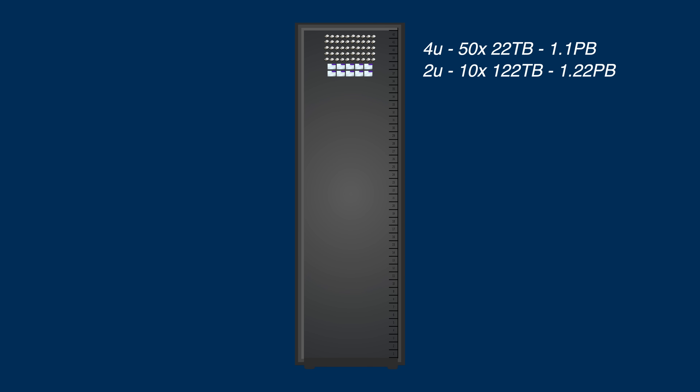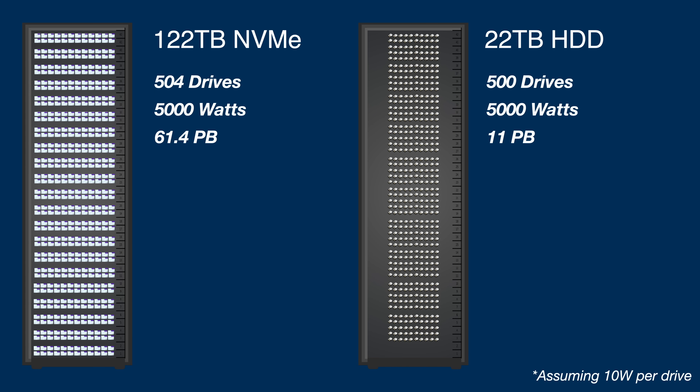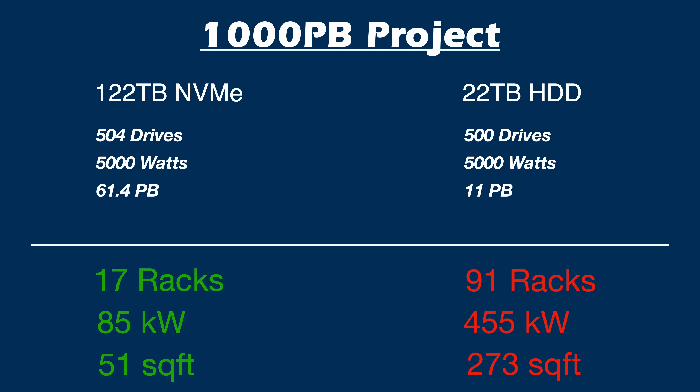The other option is to use about 10 of these 122-terabyte Solidime drives. You could easily fit these in a 2U space with room to double that capacity, and power-wise you're looking at only around 100 watts. We've effectively halved the physical space requirement and reduced our power bill by 80%. And realistically, you can assume 24 of these U.2 drives will fit into 2U worth of space. Scale that up — because businesses looking to implement these aren't doing it for a single petabyte deployment. They're doing this for an entire rack, then looking to get multiple racks at their data center. Looking at the difference between two loaded racks, you get roughly six times the capacity for the same space and power when using the Solidime drives.